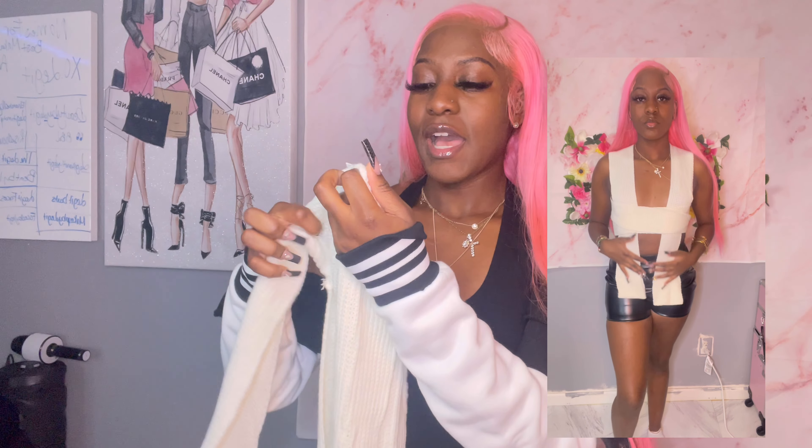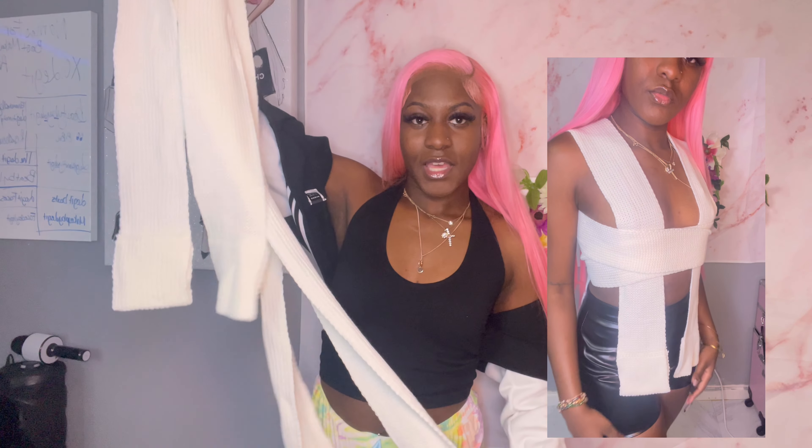The next item is this knitted tied-up shirt that everyone is wearing now — it's very trendy, so y'all better get it before it sells out. I got this in a size medium. It's a whole bunch of knit but I love it. Great material. It didn't look exactly like the display picture, but it works.